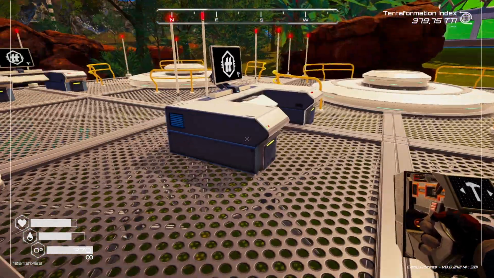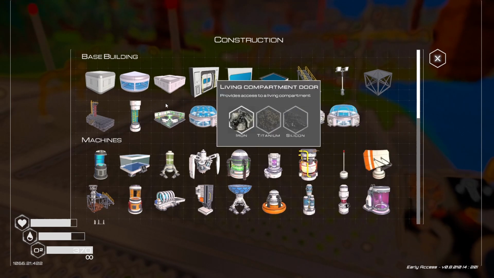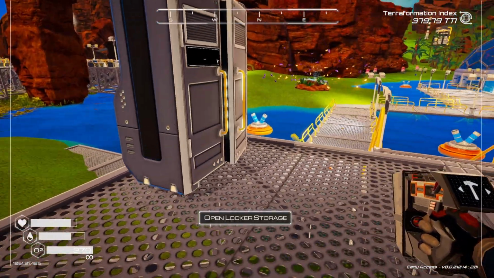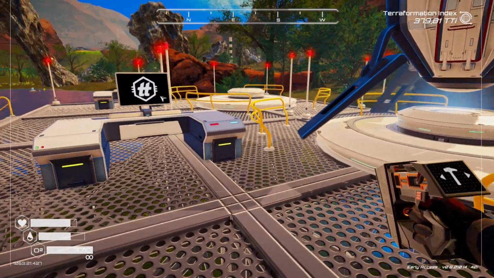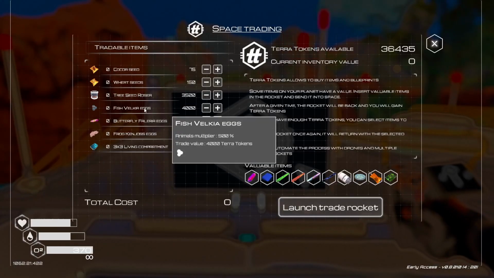Okay, we have more changes on the trade platform. First one being, we can now apparently build on the trade platform. So there you go. If you need to have a locker or something on the trade platform, you can do it now. But that's not the biggest change. Let's have a look. This is not the one we sent off to get our stuff.